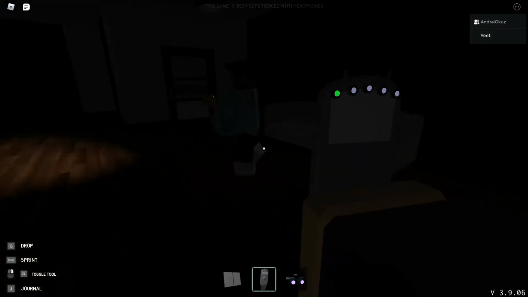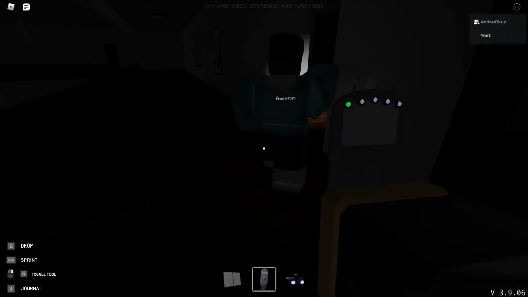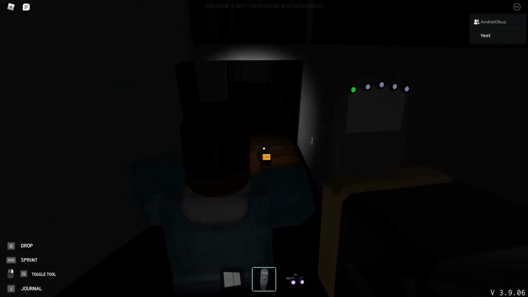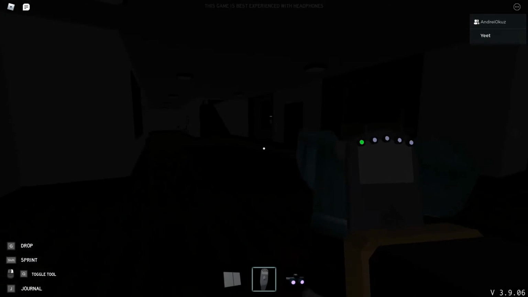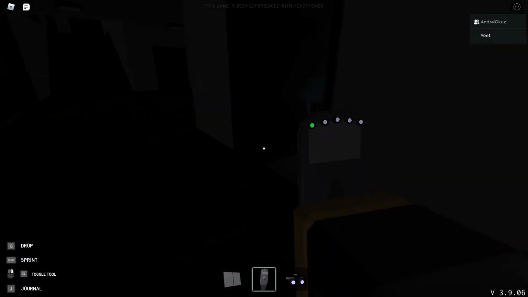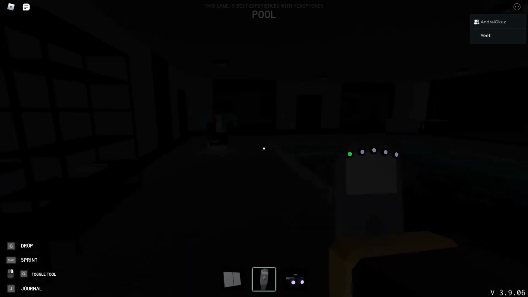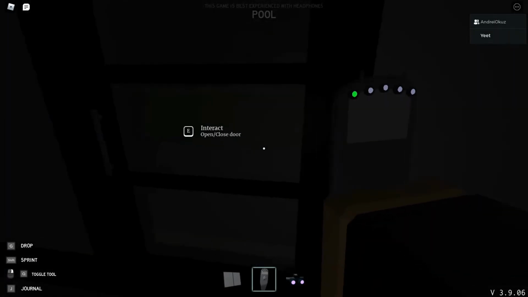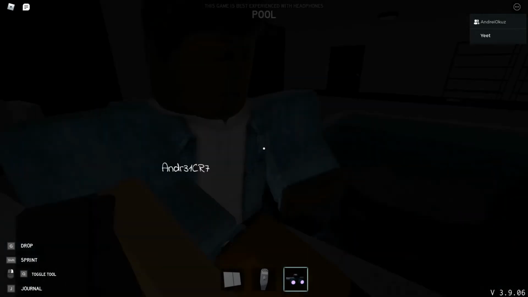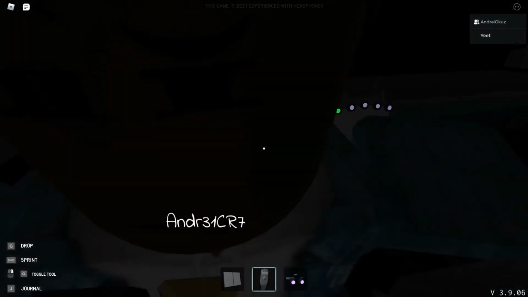Wait, hold on. Okay. Right, I'm gonna go back outside. I do not like this. Oh. Not good. Can't. Come here. This, oh. Yes, okay. Right, the stainer should be good. I do not like this.